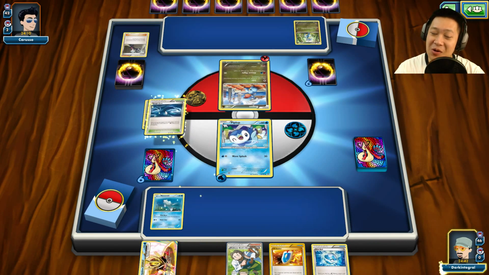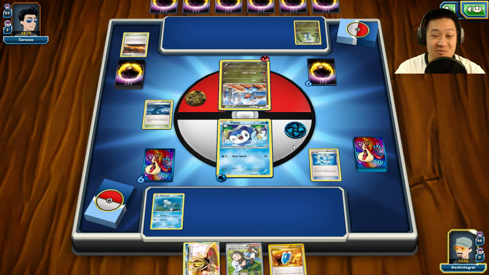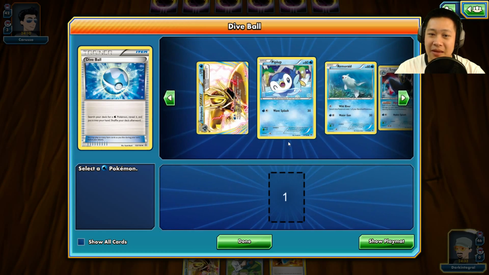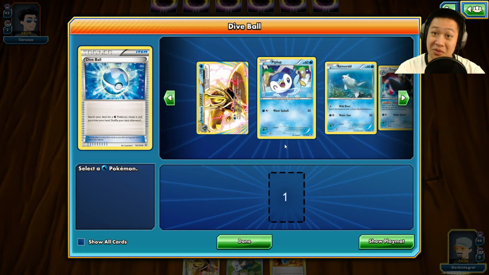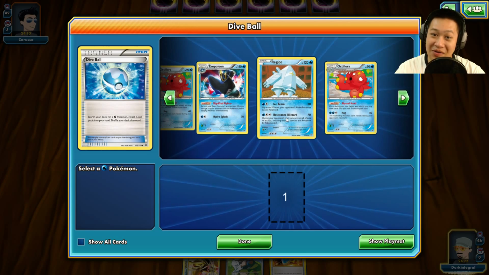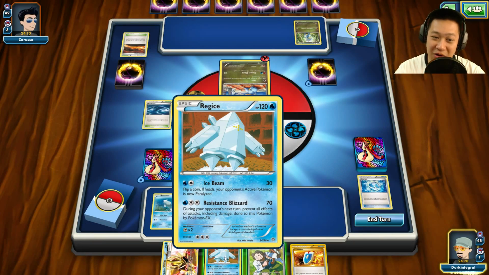And let's go ahead and discard that stadium because it's giving him quite a nice amount of draw power. And you know what? I'm gonna pull out a card. Let's go and grab out, this is a Dive Ball. It should grab one of my Seismitoads, unless all my Seismitoads are prized. Holy cow, all my Seismitoads are prized. So in that case, I'm gonna grab Regice because it sounds like a better, stronger card.